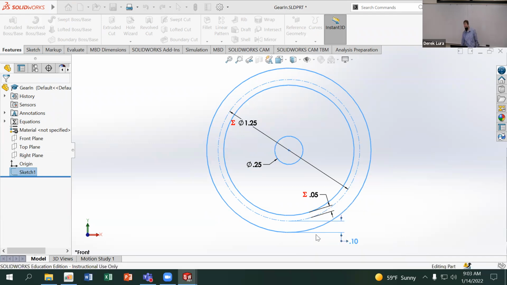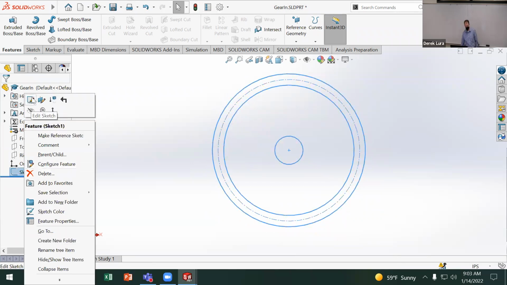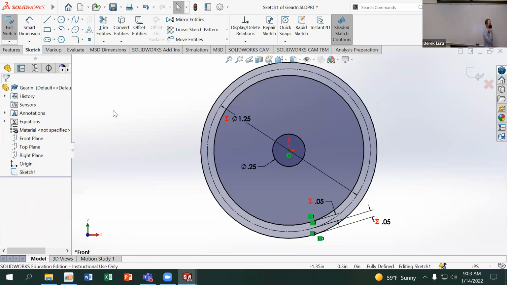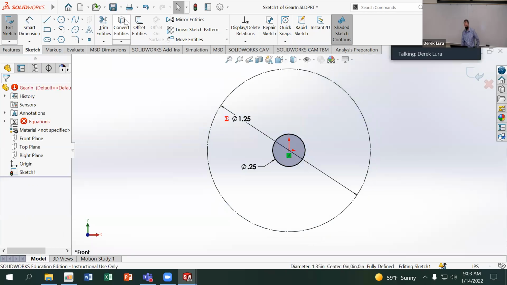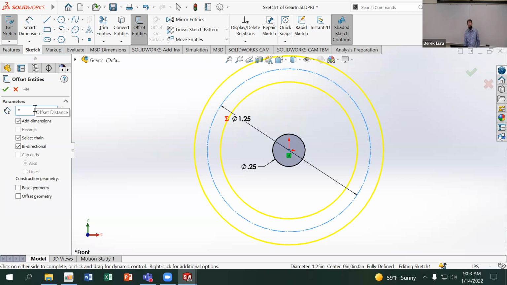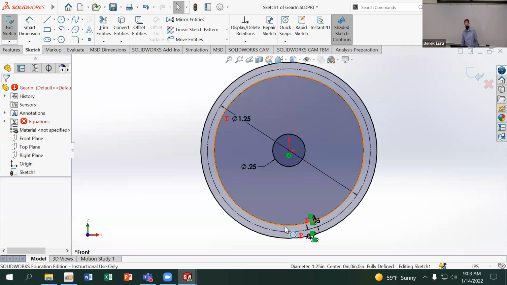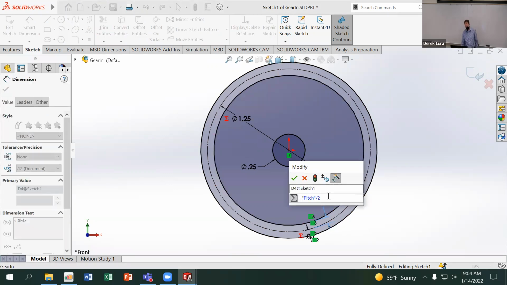So that's kind of an important thing to take away just in general for SolidWorks, is that sometimes it won't let you add a global variable in one place, but it will let you add it in a different place. So on here, when I went to do my offset for this part, it won't let me put an equation here, but I can just put in a value. And again, I'm doing it in both directions. And then once I have the dimension on the part, I can go through and add or edit this dimension to make it an equation by doing equals to.